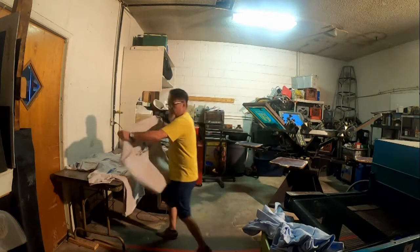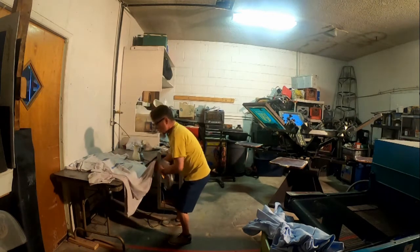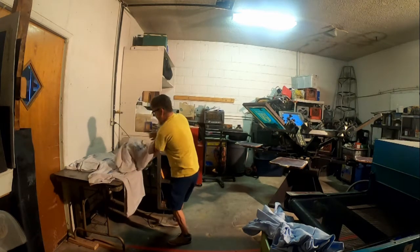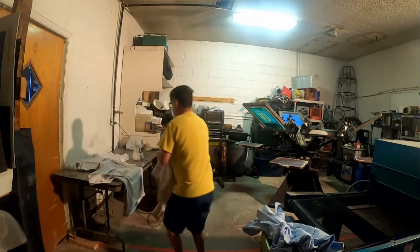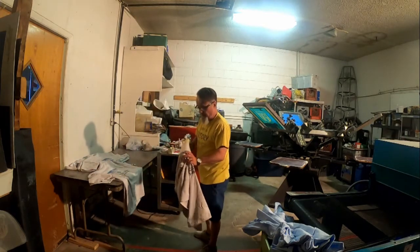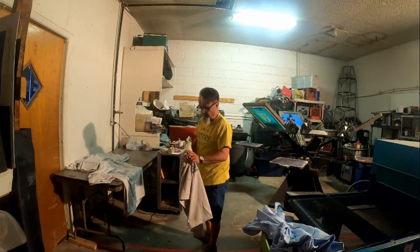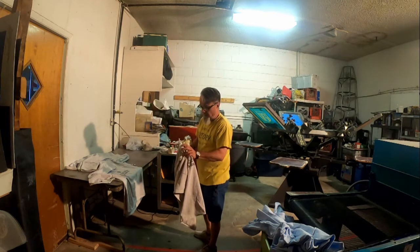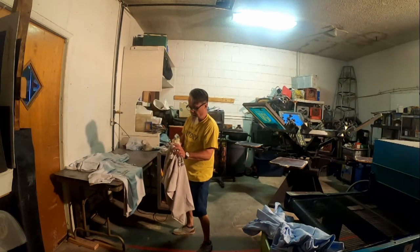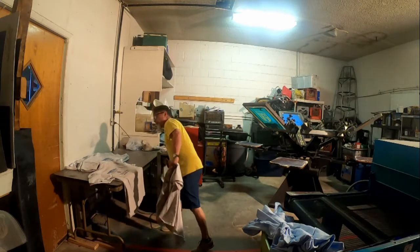So here's the one with the spot. Easy fix. We have a spot gun. We use a special fluid in here, high pressure, and it'll spot out some of those inky spots that you might not have wanted in the print. So it's a spot right here, see it? I'm just going to run it right through the dryer again, dry it up real quick and put it on order. Spot's gone.